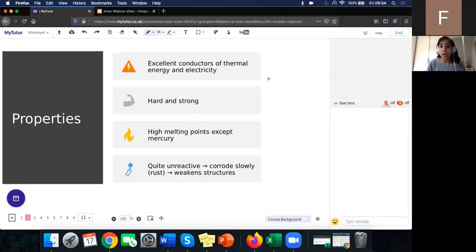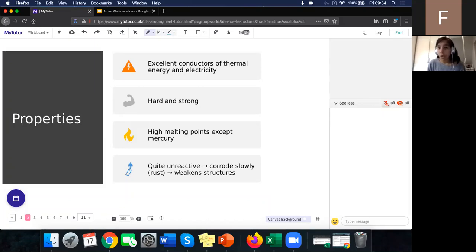So as we go down the group 1 elements, as the atoms get bigger, there are more electron shells in between the nucleus and the outer shell, which means that there's more shielding, which is effectively blocking that electrostatic attraction from the protons and the electrons. But in the transition metals, this doesn't occur.